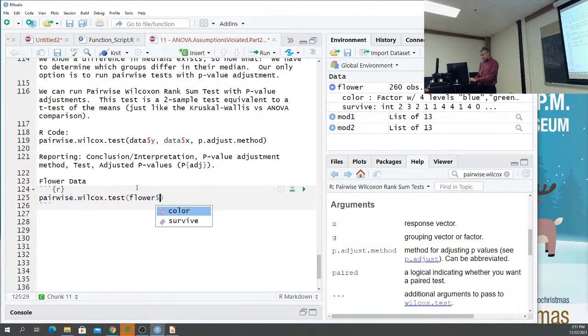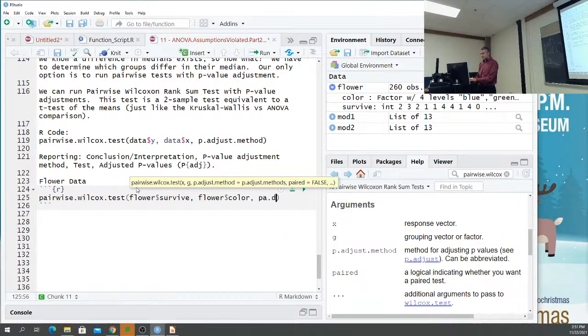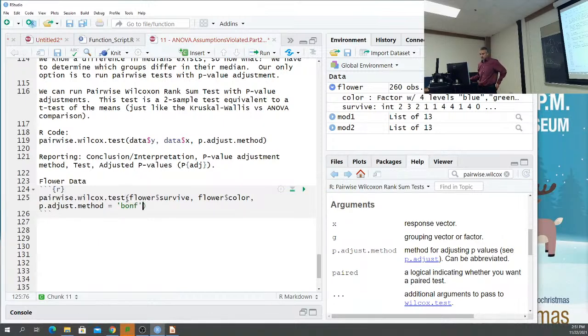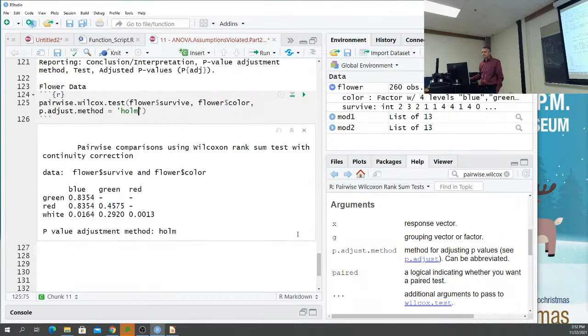So flower$survive, comma, flower$color. Then the p.adjust.method, I'll use Bonferroni or Holm. Actually, we'll use Holm, since we have an example of Bonferroni. And we get all of our p-values.